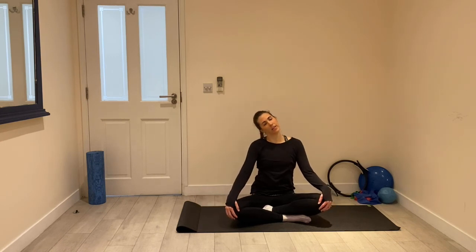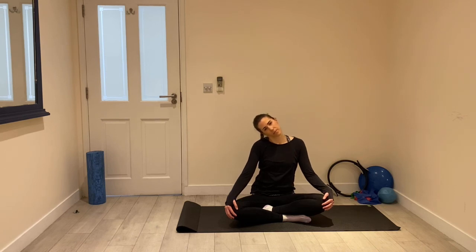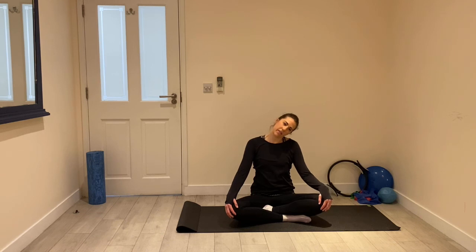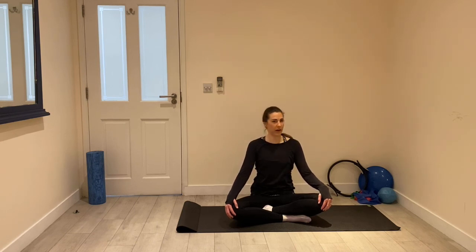Just taking the ear to the shoulder again. This time maybe look slightly down towards the floor. Take the neck back to the middle, over to the other side, looking down towards the floor slightly. Back to the middle and up.